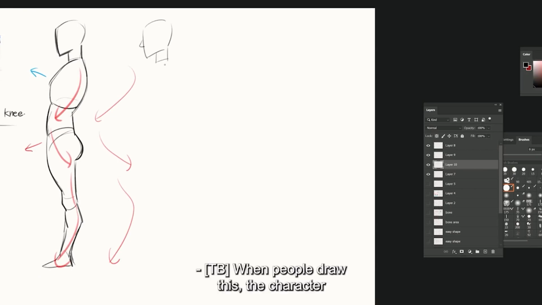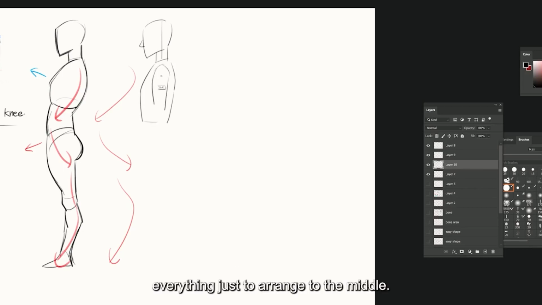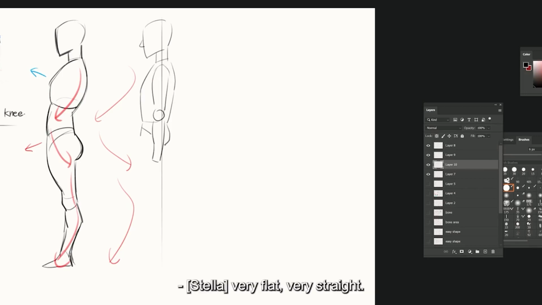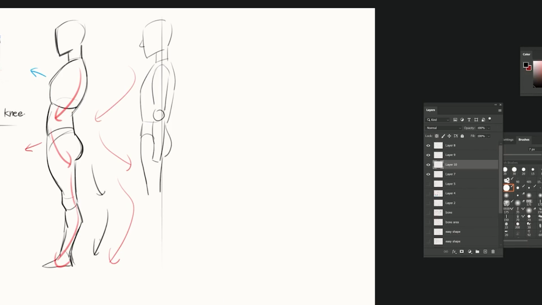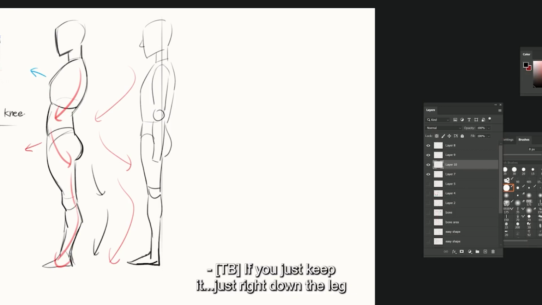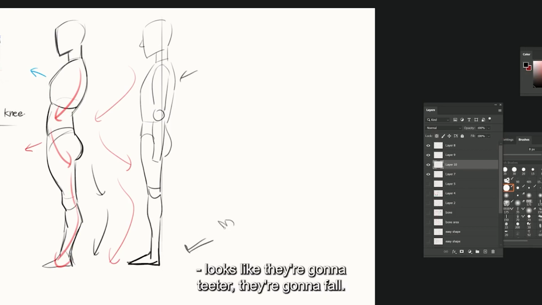So when people draw this character, this is the normal mistake. They arrange everything in the middle, very flat, very straight. Actually our leg is part of the rhythm. If you just keep it straight like that, it looks like they're gonna teeter, they're gonna fall.